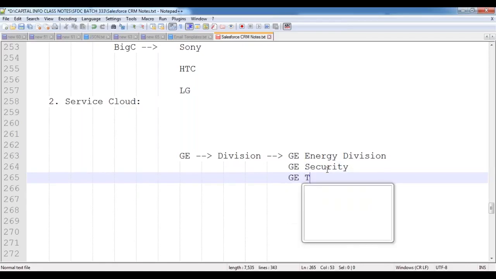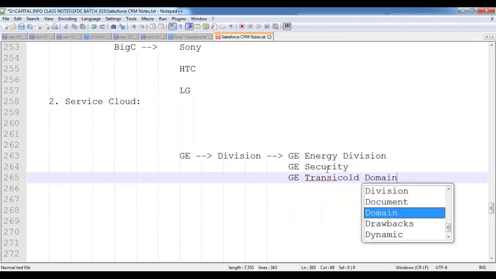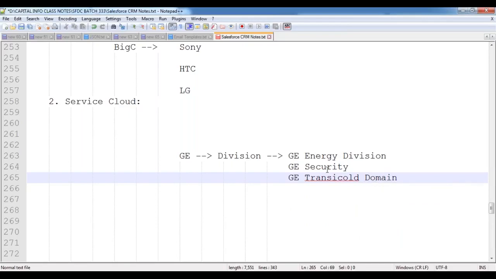Then they have the GE Transportation domain division. As part of this, they're going to manufacture the various chillers. Chiller means what? For example, generally in our home, to make our temperature cool, we are using some AC, an air conditioner. So to make a small room cool, we use some AC.